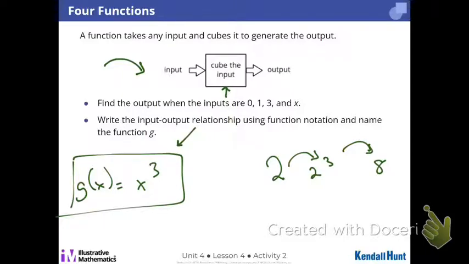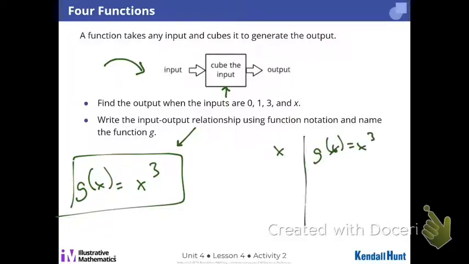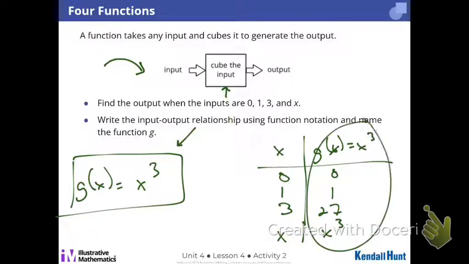If we have that table, let's rewrite that table right here. The x and then g of x equals x cubed. So if 0 goes in, 0 cubed is 0. If 1 goes in, 1 cubed is 1. If 3 goes in, 3 cubed is 27. And last, if x goes in, we're getting x cubed. So instead of input-output, we're really using our function notation. You might also notice that for this whole side, the output, we have also used the letter y. But now that we're claiming we have this function, we're going to use function notation.